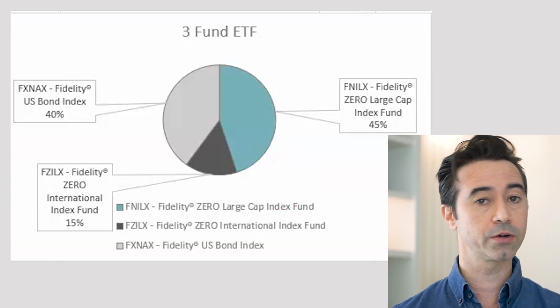Of course, if you were aggressive, it would be different. You would have more in stocks than in the bonds. Okay, so that's it. So that's how you do it. Go to the questionnaire, take a look, add up your cash and your bonds, add that all into bonds, add up your small cap and large cap, add that all into domestic equity, the FNILX, and then add the international into the international.